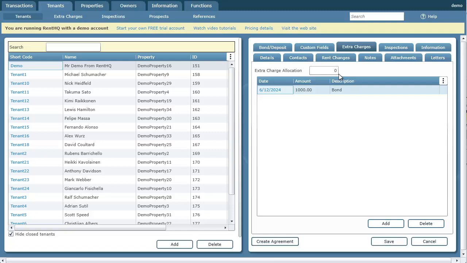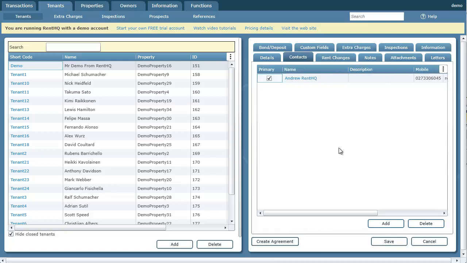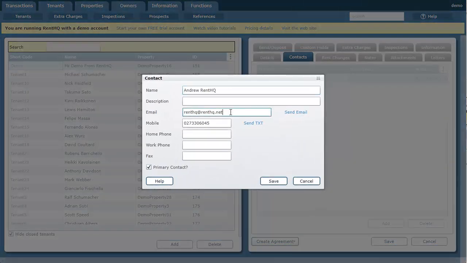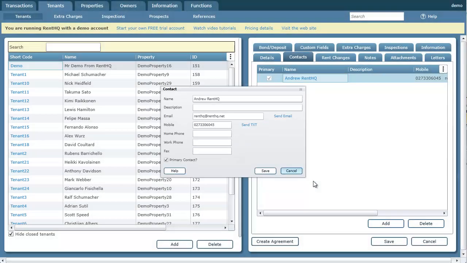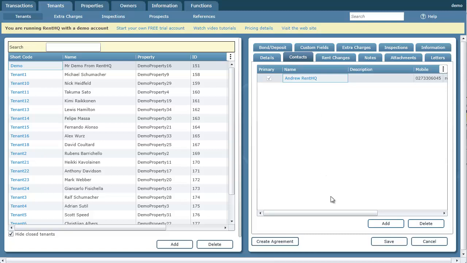And probably the most important is we need to know who the tenants are. So this is on the contacts. Each tenant that you want on the bond lodgement should be created as a contact in here. And ideally, they would have an email address so that Tenancy Services can contact them via email. You can create some additional contacts that are not part of the tenants on the bond lodgement, and we can show how to remove those later.